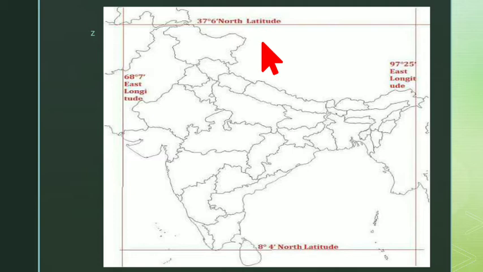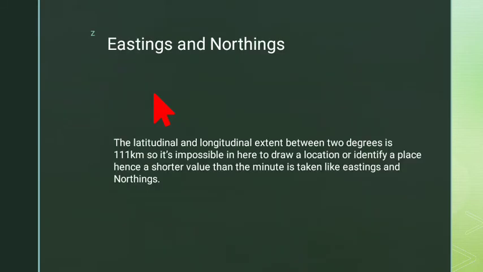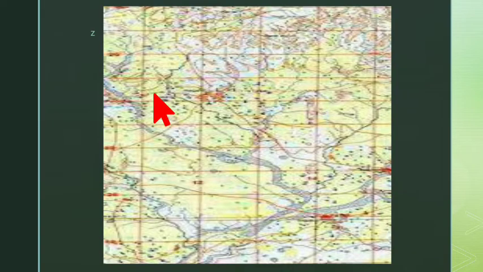So these are smaller figures, smaller margins than your minutes. Similarly, the northings are a smaller figure than your minutes, like how we have 68 degrees 7 minutes east longitude. Your northings are a smaller figure than your longitudes. Got it? So we take the smaller figure of these latitudes and longitudes so that we can look at each map very precisely. That's the only motive why we actually do the topo sheets.